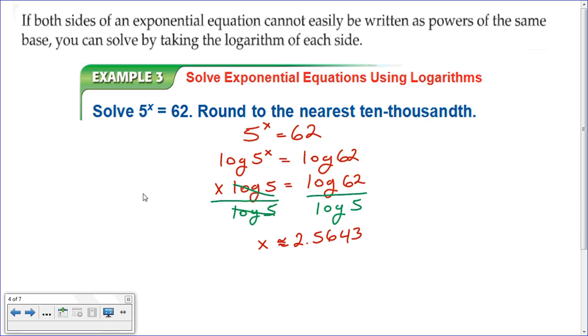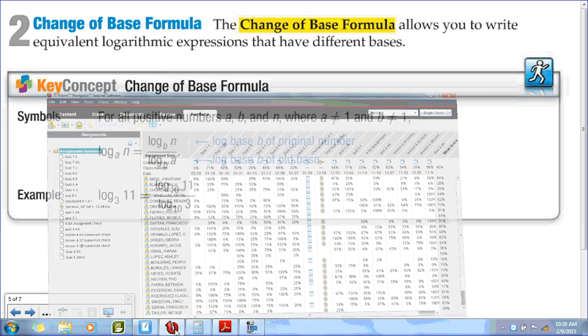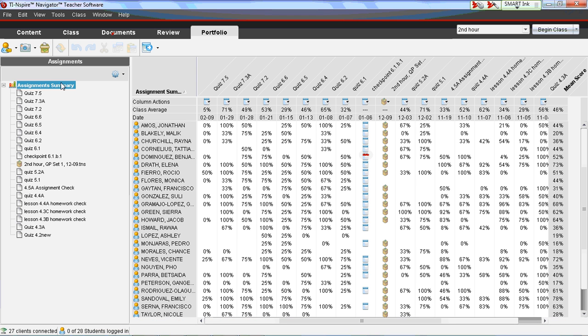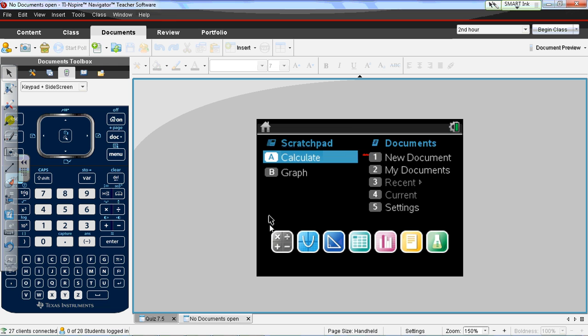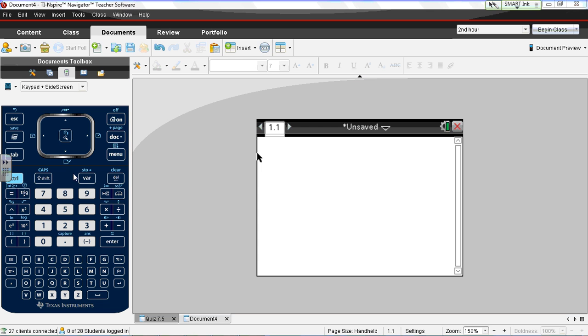Okay, so the question is, how can we do all logarithms with a basic calculator? Well, we use this thing called the change of base formula. All right, the change of base formula works like this. Let me show you with the big calculators. I'm going to open up the calculator screen, and let's say that I have log base 2 of 5. Using this calculator, log base 2 of 5 will give me this answer.